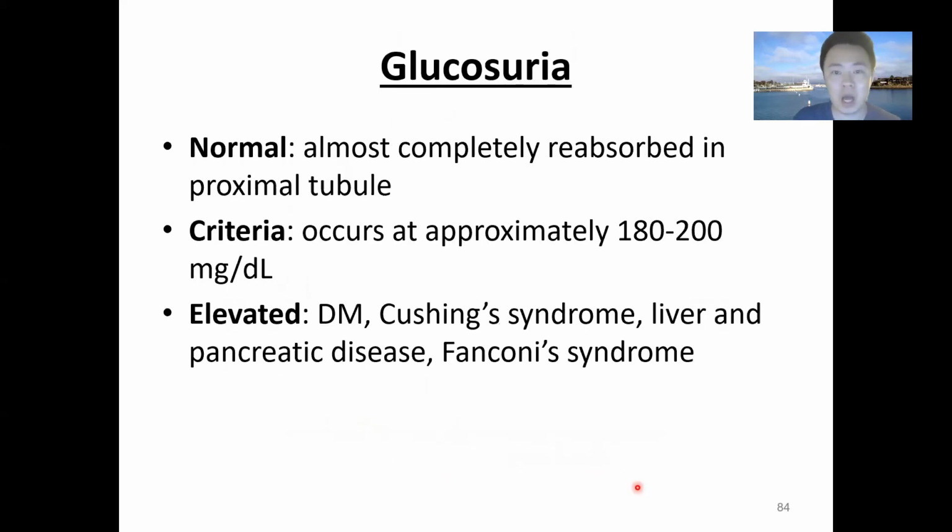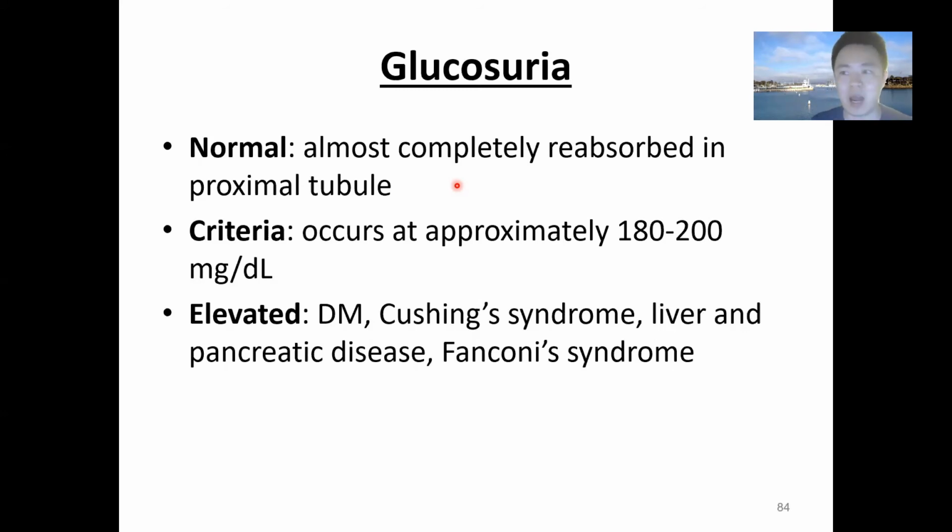Glucosuria here, again, under normal circumstances, is almost completely reabsorbed back into the body in the proximal tubule. Okay, because sugars are very, very important. That is a source of energy for the body. So the body doesn't want the glucose molecules or any sugars to be exiting the system, right? However, if there's so much sugar in the system that it overpowers the body's ability to absorb it, extract the energy, and store it away, then one of the places of least resistance that this glucose can exit is through the renal system.